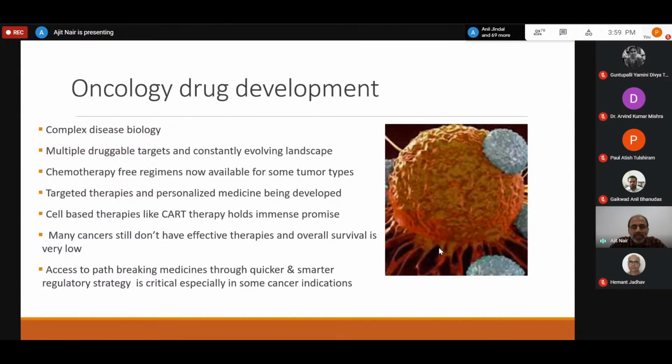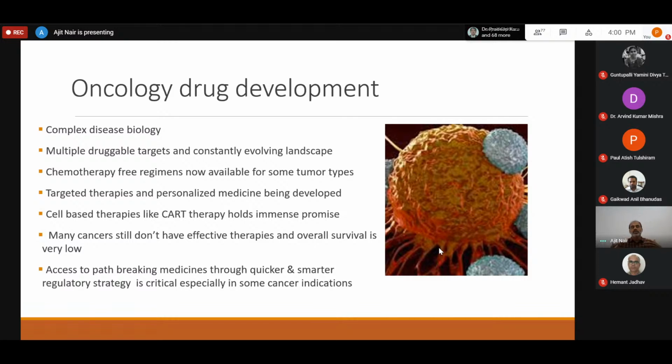You think that you've created all possible drugs, and the cancer tumor cell will now evade that, come up with a new pathophysiological mechanism to grow, and it starts growing. It's such a complex disease that you think you've conquered it today, but you've actually not conquered it. So that's the complexity of the disease, right? Now the understanding of cancer biology has become so comprehensive that a lot of targets can be druggable, which means you can discover and develop drugs on targets which were never known before. And now, since they are known, you can target those areas and develop drugs to suppress tumor growth.